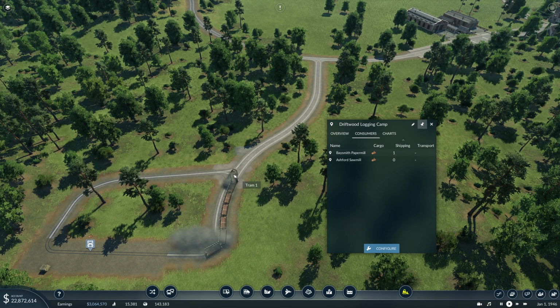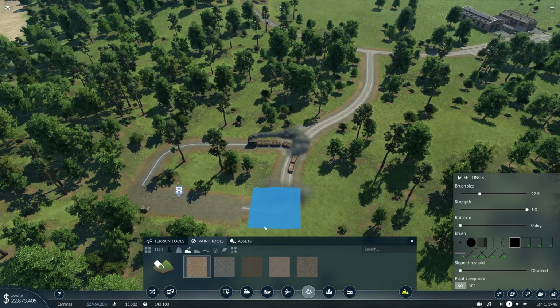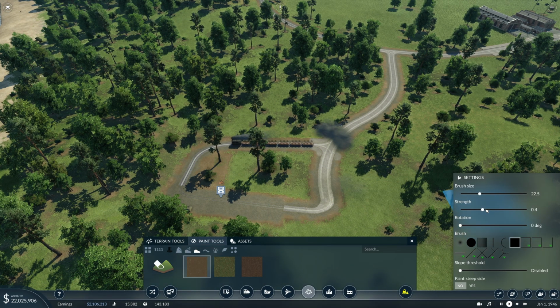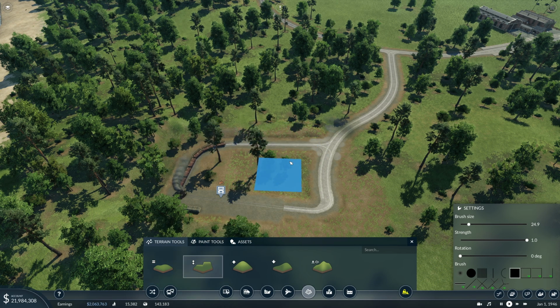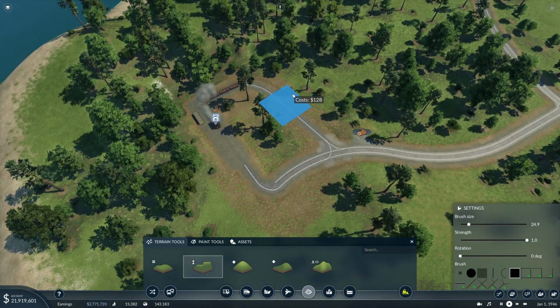So yeah, you go around the loop. That's really good. And as you're doing that, let's have some fun with some detailing. I'm going to put a little bit more dirt around here because it's been a bit busy, and we're going to smoothify this a bit, or actually levelify it a bit, and make it look a little bit better.